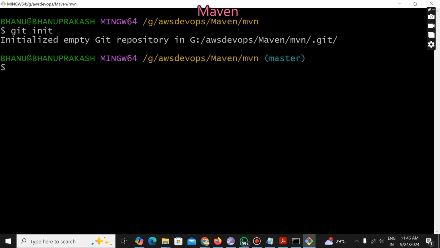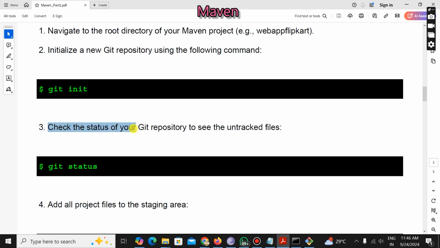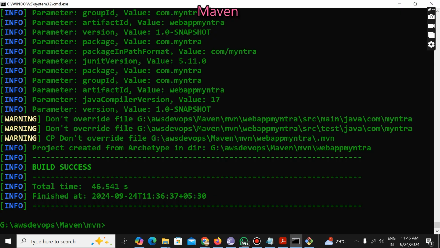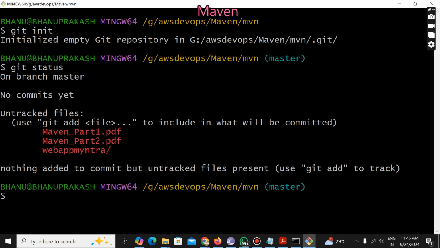Okay, git init, we have given the command called git init. Next, check the status of the git repository and see whether there are any untracked files or not. So we already know how to do it, right? What is the command? git status. It will show you all the files. We will avoid this PDF, we don't require this.